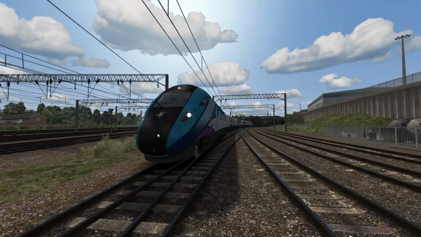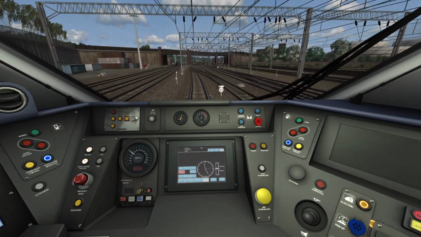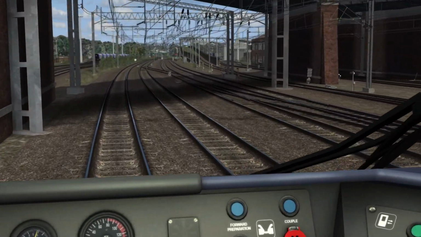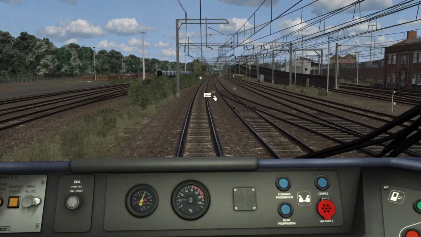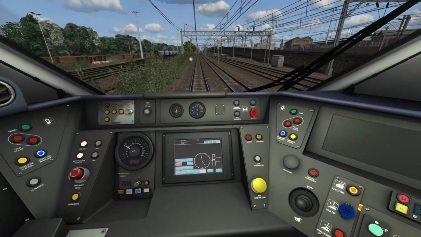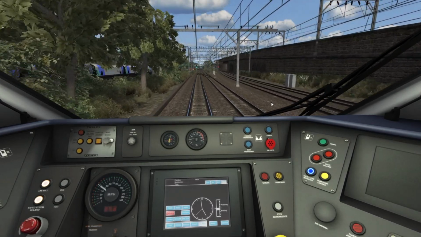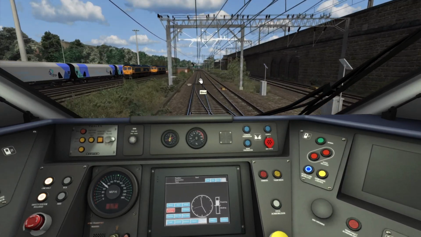So yeah, we are still at 40. Coming around the curve. And we normally curve off to the right here, where the 156 went. But we're going straight ahead. You can see we've got the green, we've also got a 75. So we'll go up to 75 as soon as we pass that. That's usually what it is, as soon as this passes here. That'll do me. Power!